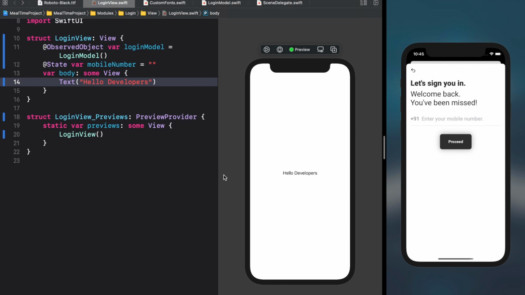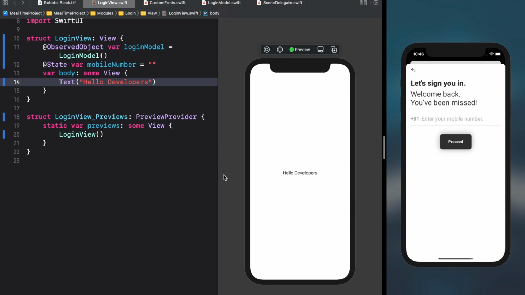Let's start with the UI. First of all, see the UI. How can you create this UI? SwiftUI basically depends upon stacks. You have worked on the stacks also, right? There are horizontal stacks and VStacks. As you can see, the back button and the labels are all vertically aligned. So first of all, we will take a VStack. The child would be the back button, then the "Let's sign you in" text and the "Welcome back" text, and you can see a text field that says enter your mobile number, then a proceed button.